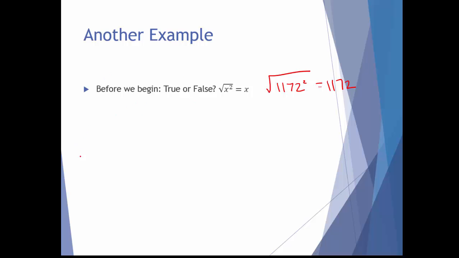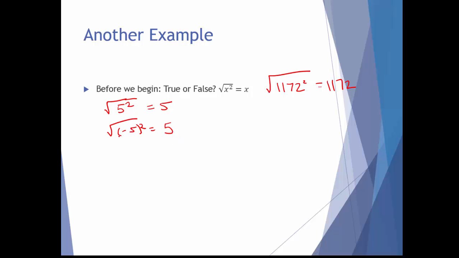So why is this a false statement? Well, because it depends on what number you're looking at. I mean, let me make it a little bit smaller. The square root of 5 squared. If you don't just cancel the square and the square root, meaning you actually square the 5 to get 25 and then take the square root, you're absolutely going to get 5 back. So I still haven't shown you a reason why this wouldn't be true. Try this one. What's the square root of negative 5 squared? If you square the negative 5, you get positive 25, and when you square root that, you come back to 5. Is your input the same as what you outputted? And the answer is no.